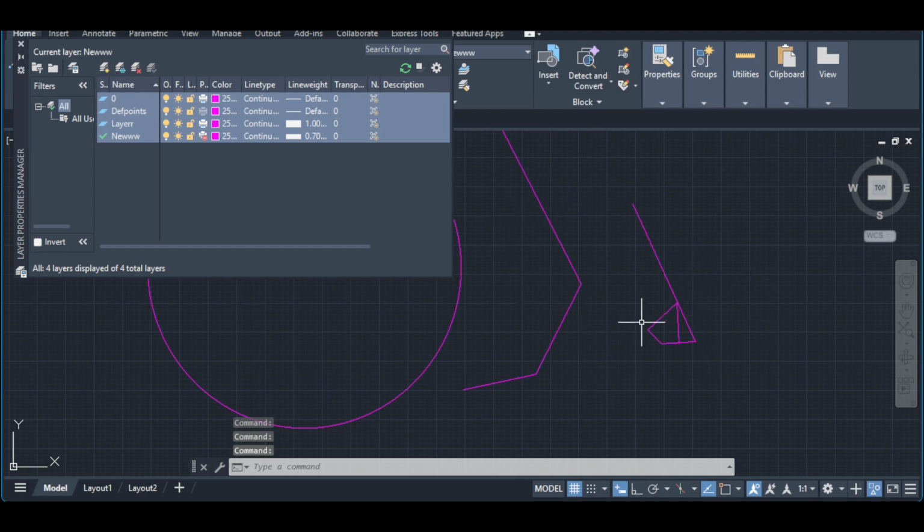If something didn't change, it usually means that object was assigned a color directly instead of by layer, or it's coming from an external reference. You can still proceed, your layers are updated correctly. If the screen doesn't refresh right away, zoom in and out or trigger a quick redraw to see the change.